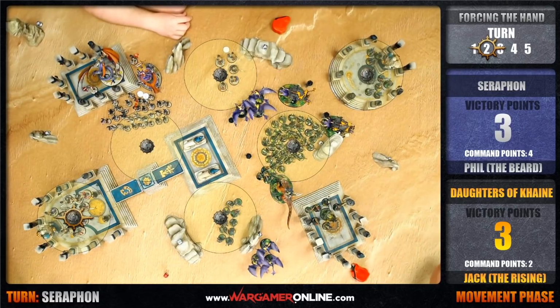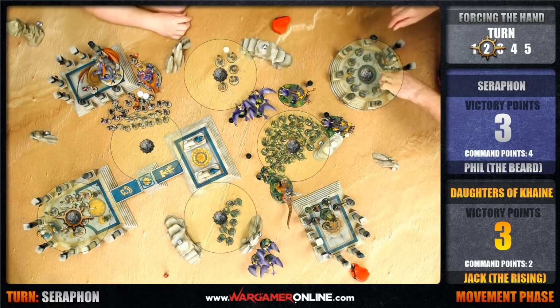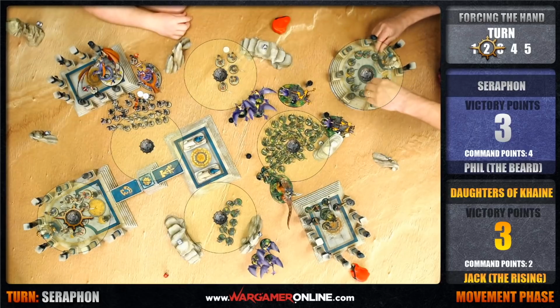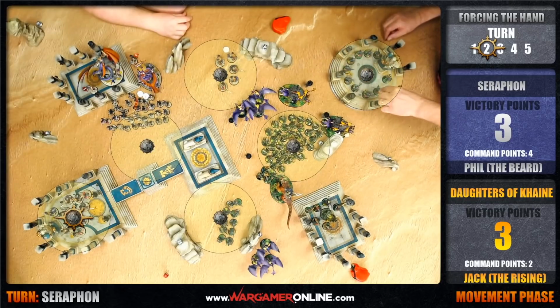I think now I've got this much going off, I can afford to come forward on this objective as well. I was hanging back just to make your charges that bit longer, but I'm just going to bubble out, because again, I don't want those sneaky Canoptek coming in. And so these guys are properly just forming a defense wall at the top of these steps, which I think is pretty cool looking, to be honest.